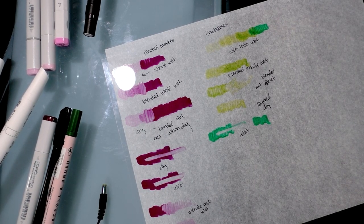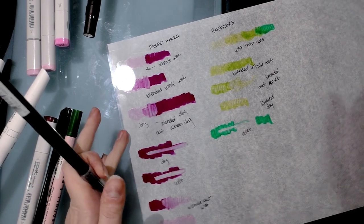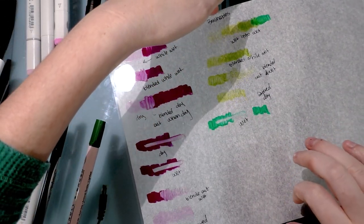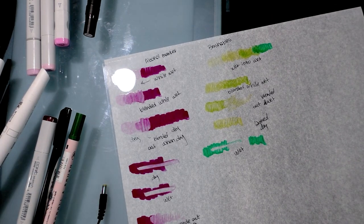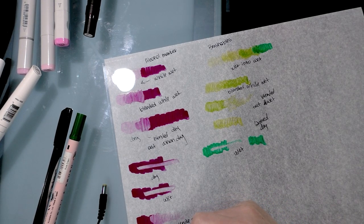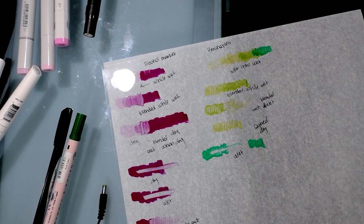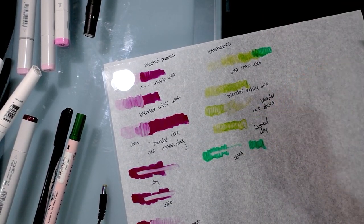And I hope this demonstrates the paper, yeah. But what I'm really demonstrating is how I systematically go about testing different markers on paper before I even do my first field test. I think this is a really useful skill to have. Acetate dries a little quicker than Yupo, it seems like.